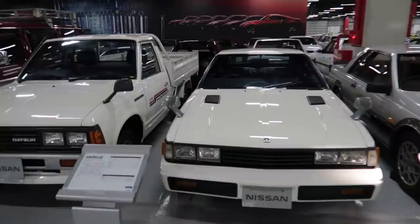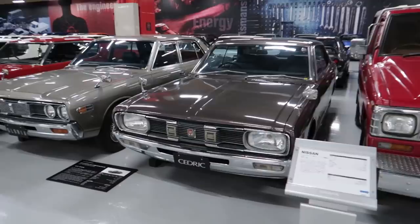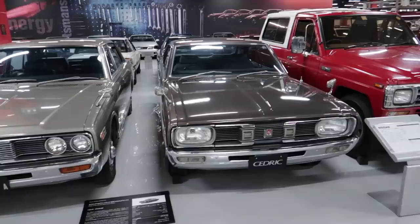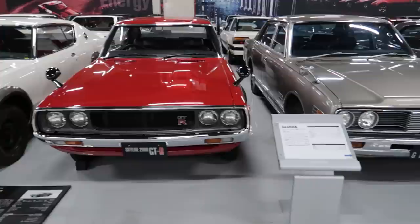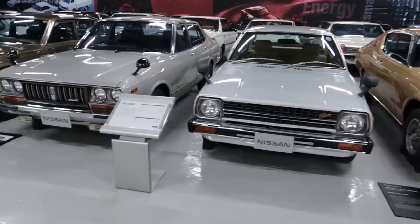Moving along, I guess Patrols are over here. These are called Patrols here, right? That's kind of cool to see one of these here. Whew, Cedric. A lot of guys grab these, and I think we saw one the other day with the Kaido Racers when they rolled in in a Bosozoku kind of style. We've got a Gloria. Ooh, Ken & Mary GTRs. Yo, GTX, that's cool. Old school Pulsar. Oh, man. This is so cool. There's just so much here.